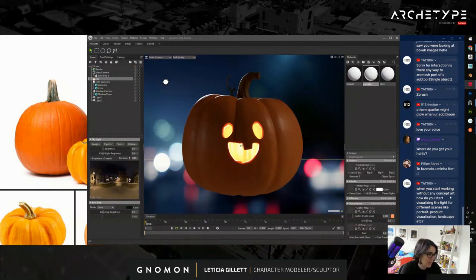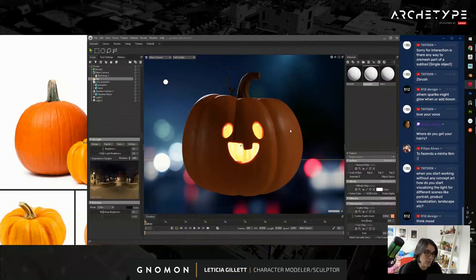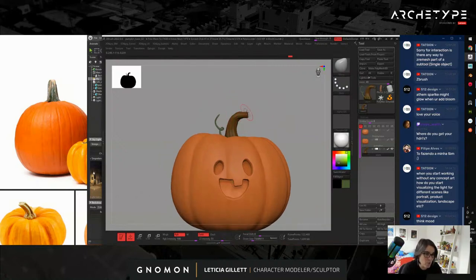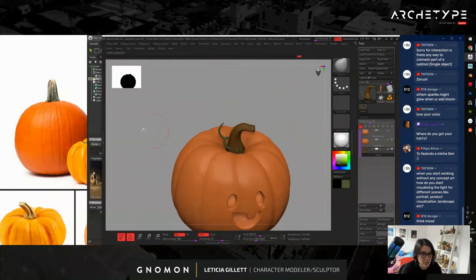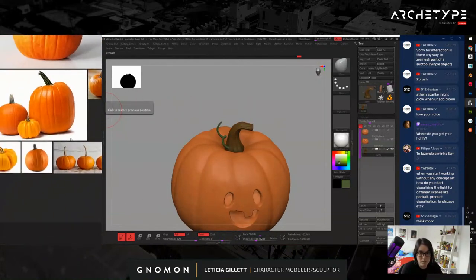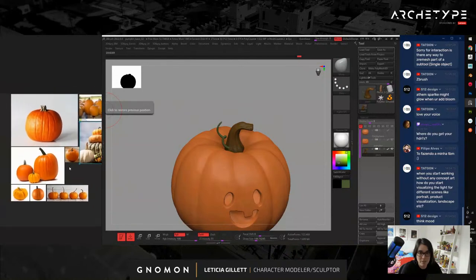When you start working without any concept art, how do you start visualizing the light for different scenes like portrait, product visualization, landscape? Normally you gotta collect a ton of reference. If you want to do something from scratch, well done, you gotta collect a lot of reference. That would be the main thing. In my opinion, for you to make something cool, you gotta have a lot of reference. So that's how I do it, at least. You can see even to make this simple pumpkin, I collected a good amount of reference here. Not a ton, but a good amount so we can have some fun.